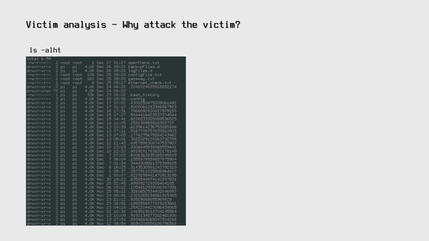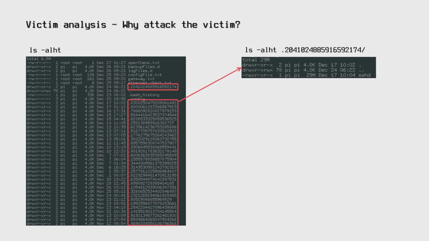Files or folders that start with a dot in Linux are hidden. This is the home directory of the Pi user. In this home directory, there are usually no hidden files, or not many, maybe the bash history itself, but not a folder. There are many. If you go into those, you can see another file. The file is called SSHD. Now, for everybody who has maintained a Linux system, SSHD doesn't reside in a hidden folder in the home directory.